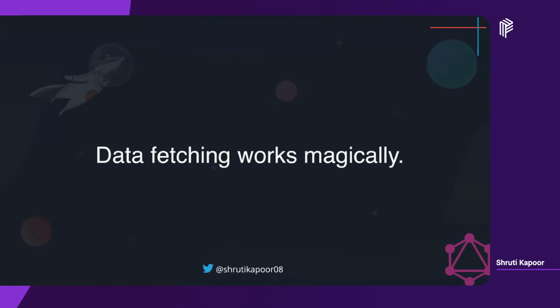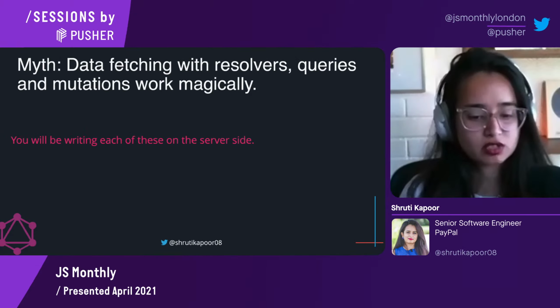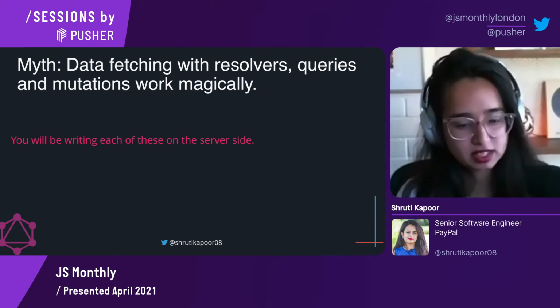Another common misconception is that it works magically, that if you just pass a query with the field book or title, the data would come back magically. But just like in REST, you also have to write the implementation on the server side, and for GraphQL, this is done in a resolver. So you'll write all the APIs that you need to call within that resolver. You'll write all the database queries that you need to do in that resolver. The resolver is kind of similar to the resource implementation in REST.